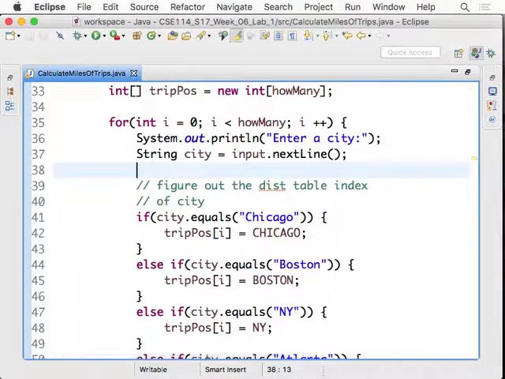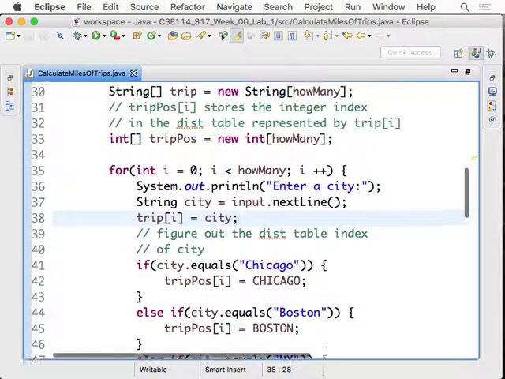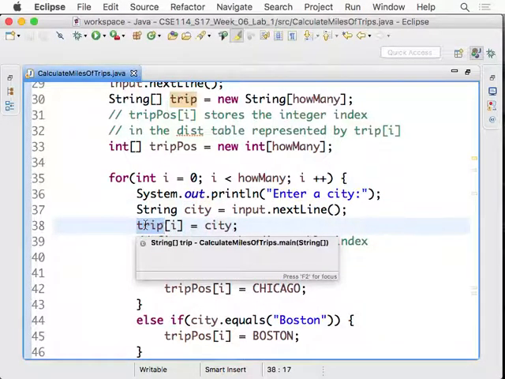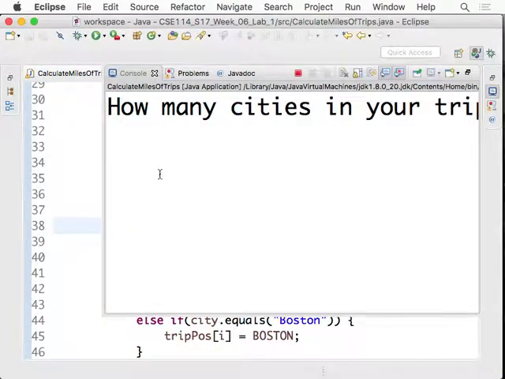What I should have done was I should have said, yes, I'll show you what the error is. Could you please just go by the previous loop? What I should have done is this. I should have done trip. Once I get a trip, once I get a city from the for loop, right? I should say trip at position I is assigned to city. That's the reason. Okay. So if you go back to where we had a for loop, right, over here, as soon as we say enter a city and the user enters a city, we want to store that string value into the trip array, but I forgot to do so. That's why. Okay. Let's go back and try one more time.